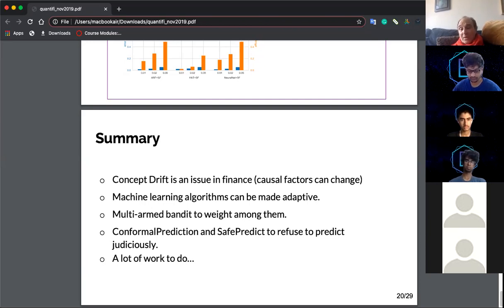So there's a lot more work to do. This is something that we're actively working on with financial and other data, but it's something that you might find useful depending on the kinds of machine learning problem that you're faced with. So that's actually the entire talk. I had a more technical talk, but I decided to spare you because I think it'd be better if people ask questions.